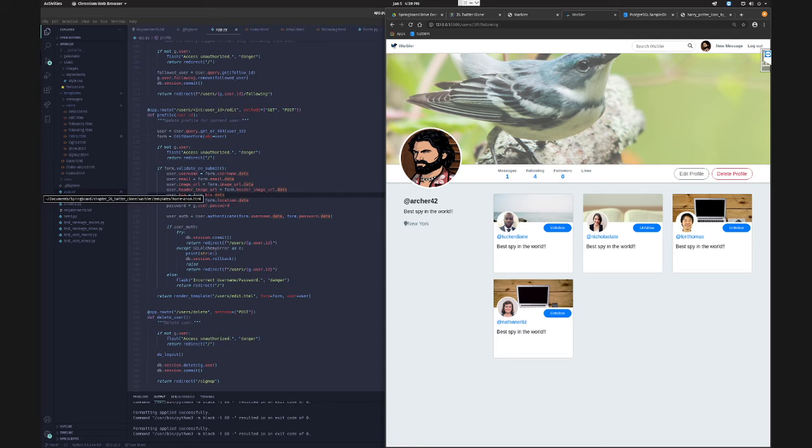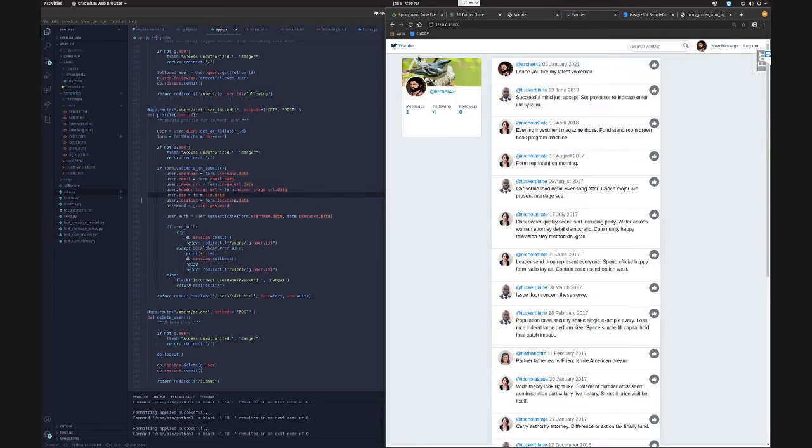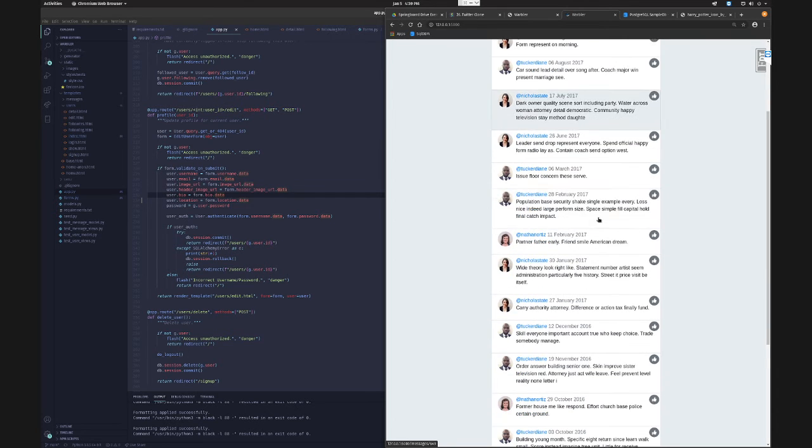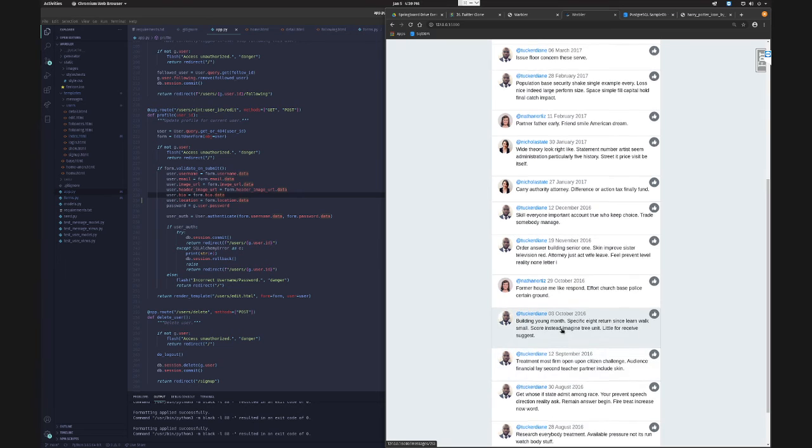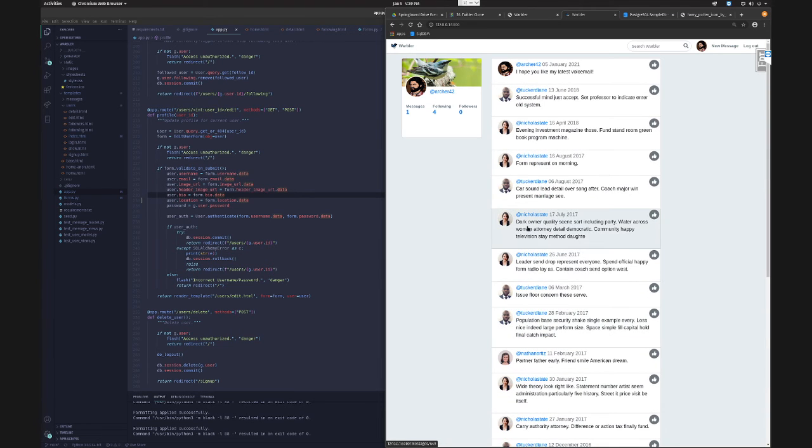Let's go ahead, and I will take us back to the Warbler homepage. And wow, as you can see, we have way more Warbler messages listed here now. This is because the Warbler homepage will actually list the last 100 warbles that have been sent out by the people that we follow or ourselves. Because as you can see, the latest Warbler message is from myself, the actual current date today. I hope you like my latest voicemail. But then we can see all the other Warbler messages from the people we follow, and it's listed in basically chronological order, dating back to the oldest. As you can see, the dates are getting further and further back. And once again, it is dynamically updating.